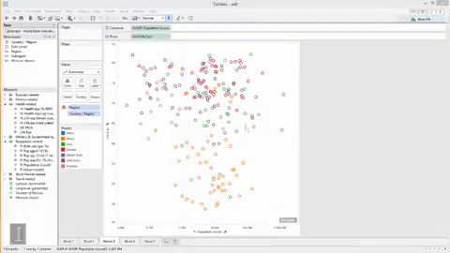I've filtered out data. For example, you can filter based on continent, and I've used that filter to then color the data based on continent, and that reveals other information. For example, Africa in general has some low life expectancies, and Asia in green has some high population countries. And then you've got details on demand.